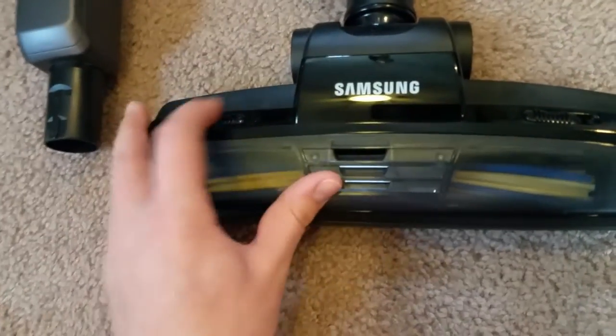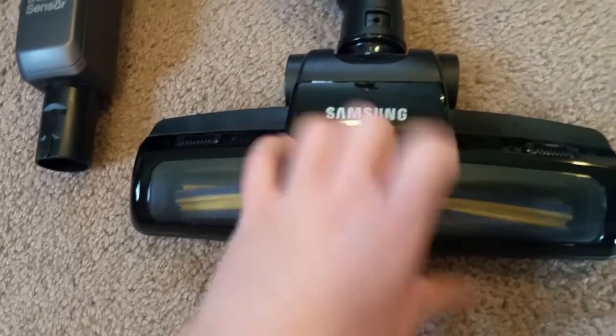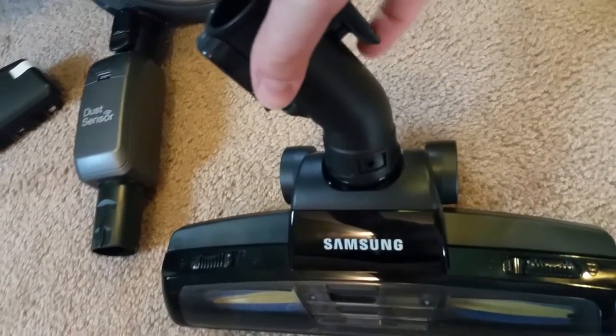Hopefully, I can. Let's see if that worked. Looks like it did. So this nozzle, my goodness, has a little hooky thingy here for the back of the machine. This does not.